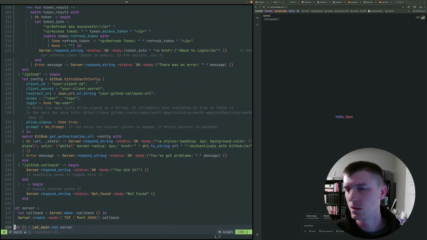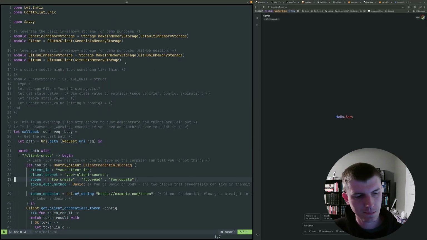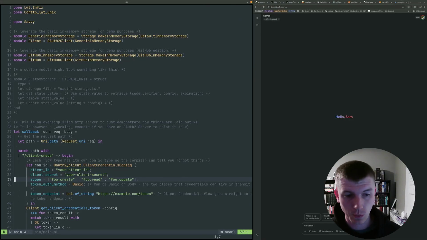So for those just watching for the first time, we've got this main.ml file in Savvy. It's basically just like an example file. Everything's configured in such a way that you could use it the way it is and have a different repo that we will almost certainly see today, where actually it's not a repo, it's just local code, but I've got one set up the exact same way with real secrets and stuff in it, which is going to be interesting to do on stream. We'll see how I figure that out.